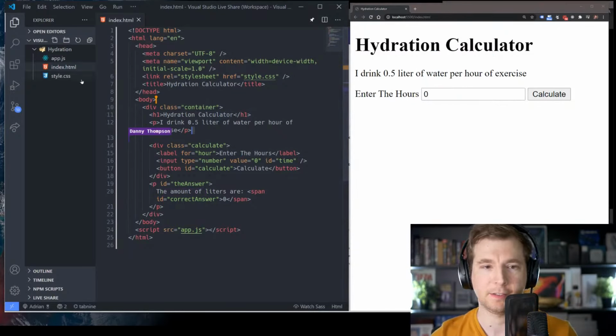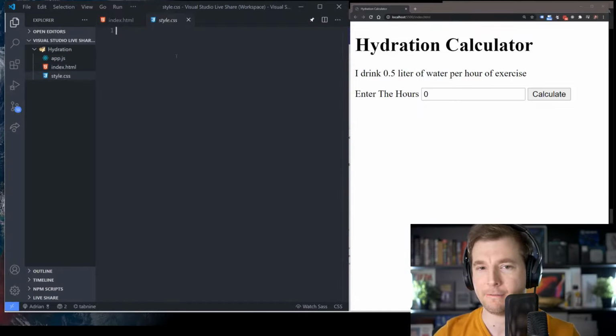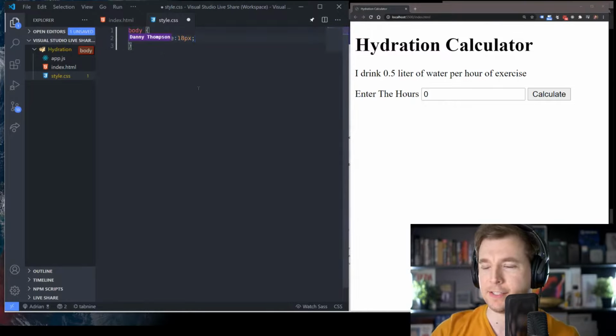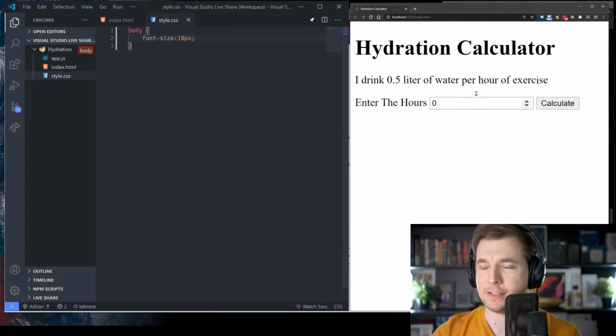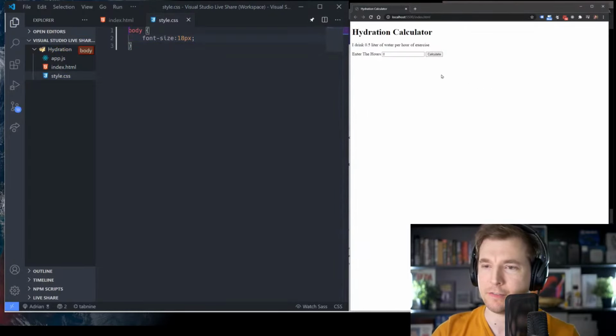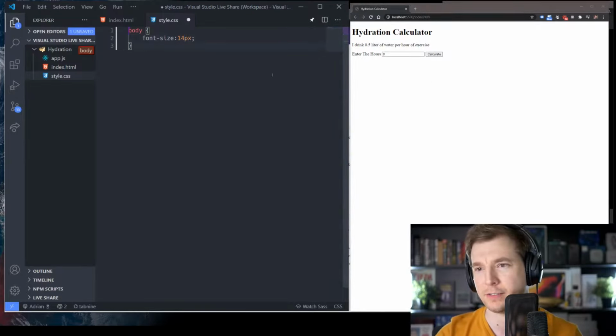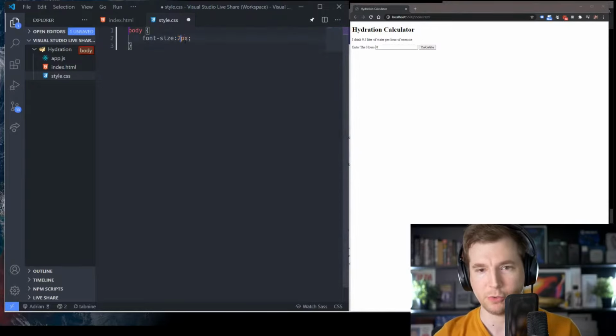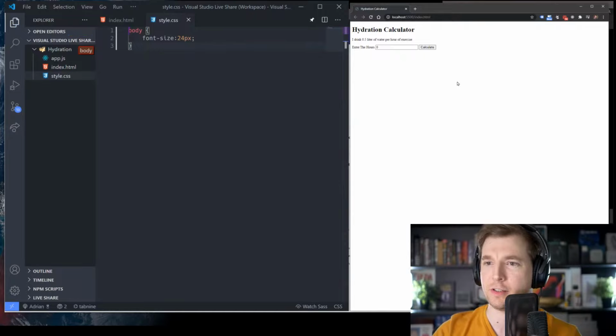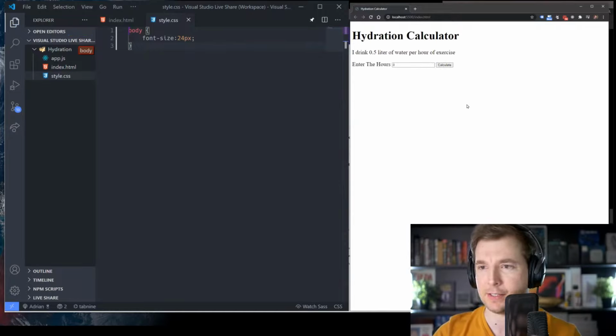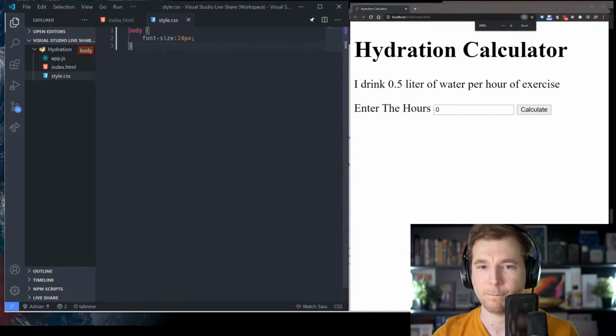Beautiful. All right, so for styling, the first thing I usually like to do is a nice body tag. So I'm just going to type in body here. I like to start off the font size at around 16 to 18 pixels, so that in most browsers, if you're not zoomed in, the text is easy to read. Sometimes it's hard to read if it's 14 pixels, which some people actually set up. In this case, I'm going to do even more. I'm going to do 24 so that everyone on the stream can see it nicely, and I'm going to zoom in a little bit as well.